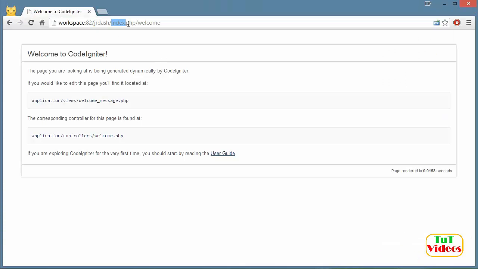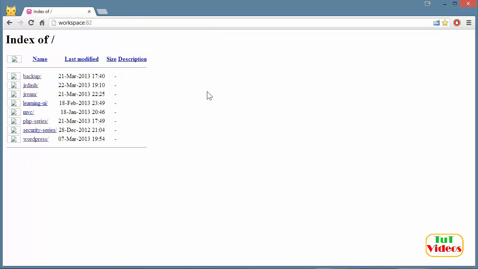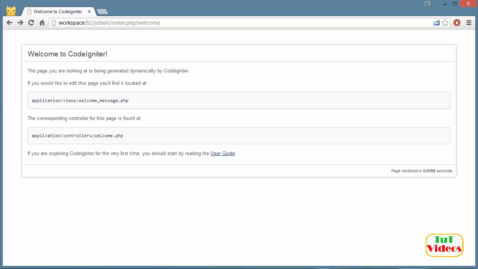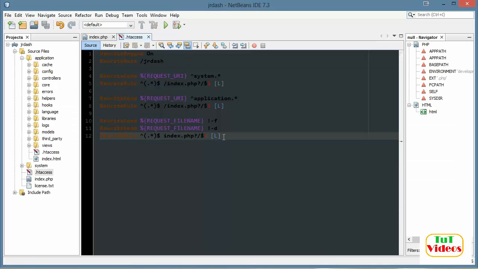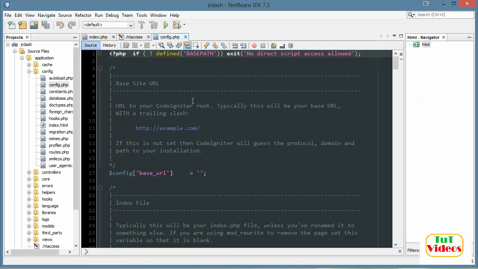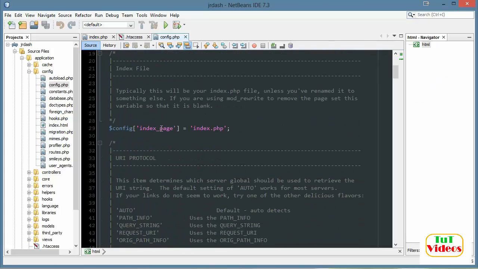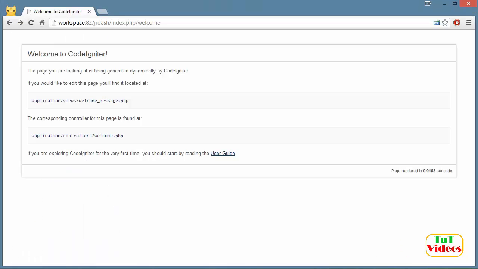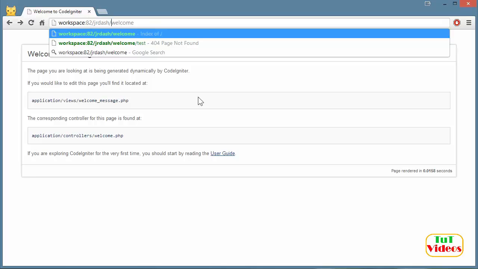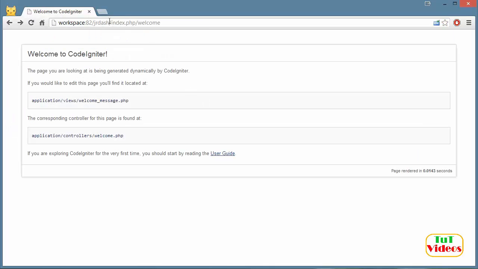And to test if it works, you can just get rid of index.php and just try /welcome. And did I save that? Yes, I did. Also, make sure you double check that your htaccess is down here. It looks like I forgot one step, and that's in the config file. If I go to the config folder and then config, and you scroll down a little ways, it says index page. By default, we have index.php. We have to remove this. Then it'll just use nothing. And if we go back, let's try again. Let me refresh. There we go. We have it working.